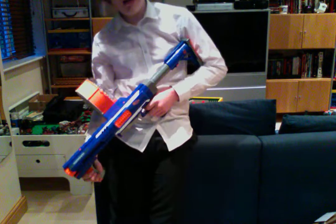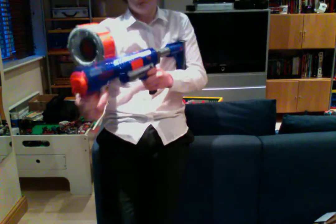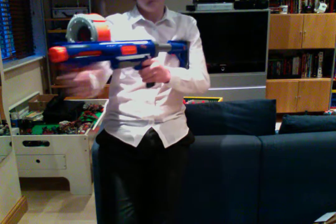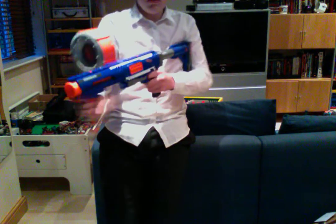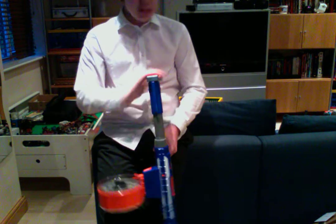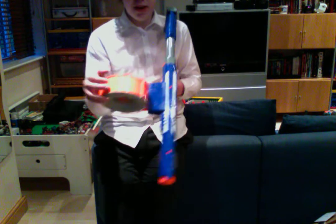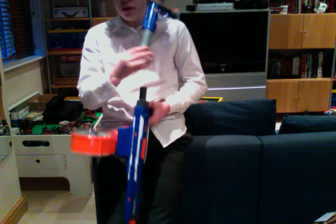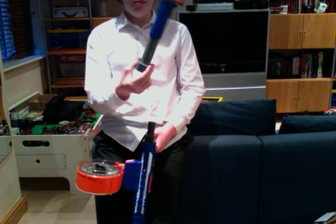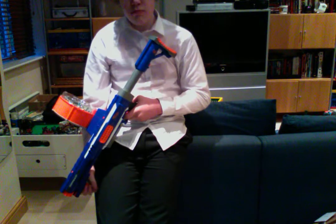I think you should get the Raider and the Rampage, because the Rampage body with the Raider stock will destroy everyone. You've got 35 shots with the Raider drum vs 25 with the Rampage — 10 less. I don't really care about the drum size because I've never used that many shots anyway. This is my biggest pro — in my opinion this is the best no-stock they've ever made.